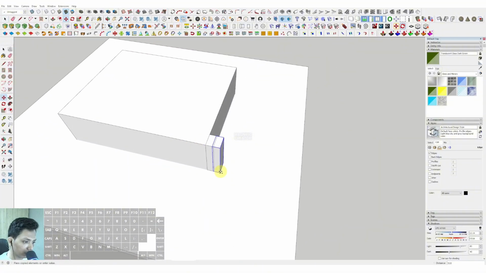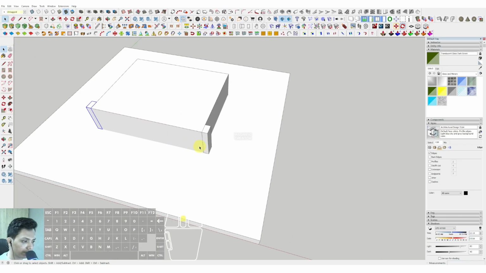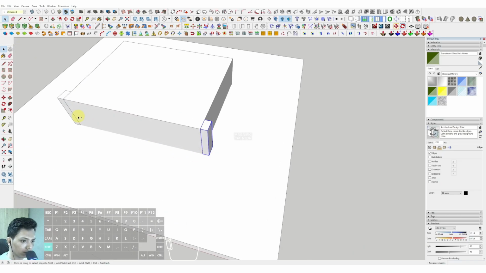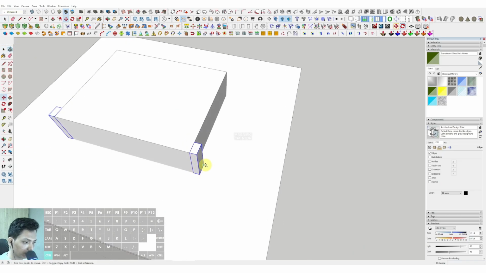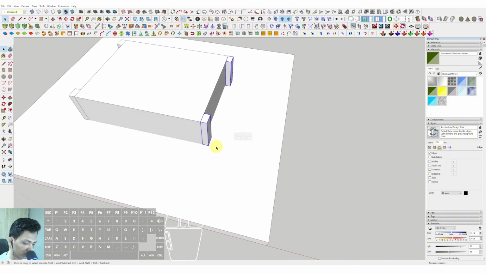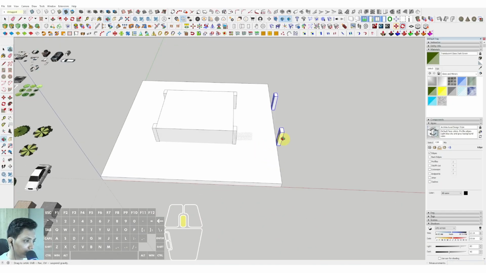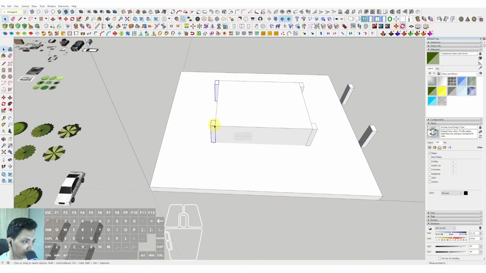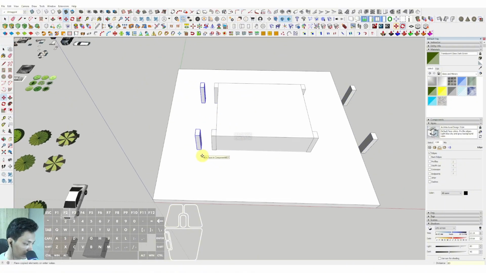Then select move, tab control and place. Then we can select move, tab control and place. Okay, then we can select move, tab control, and then we can type 8 meter in here. Then you can type 8 meter in here.